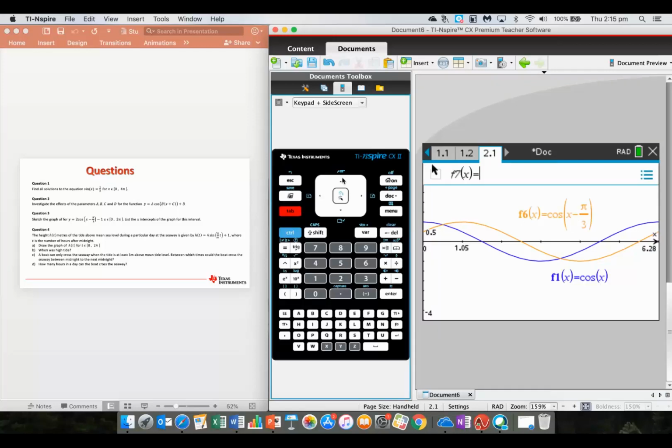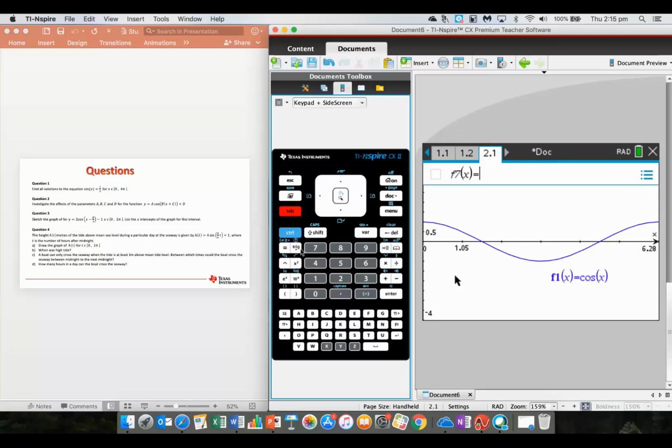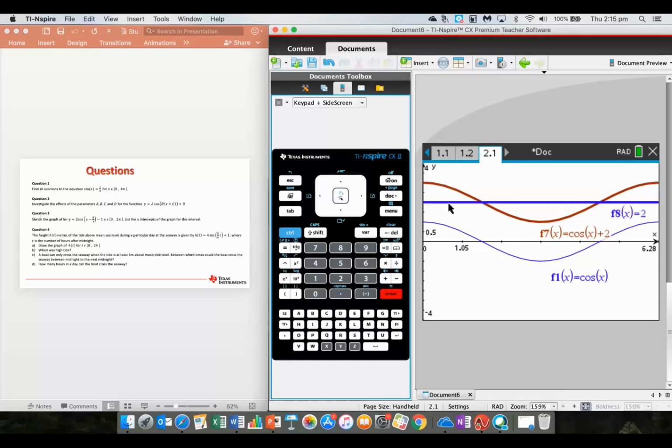Right, the next thing I'm going to look at is the value of d. So I'll pop that equation off. Let's look at the graph of y equals cos x, and let's add 2 at the end. Right, so the effect of d is to change the equilibrium position or shift the graph up 2 places. At +2, I can pop in another graph here. Let's just draw the graph y equals 2. We can see the equilibrium position is now 2, so the d value is 2, and the original graph has shifted up 2 places.